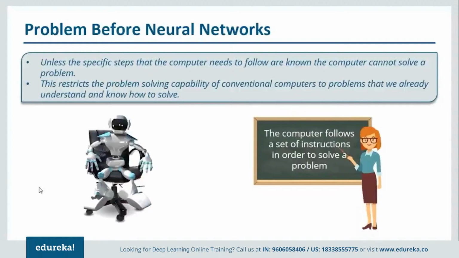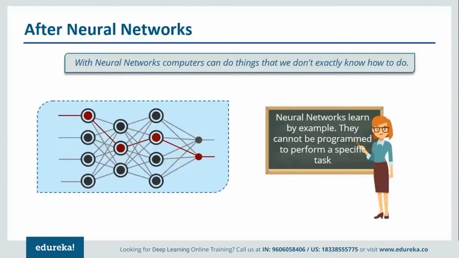Now let us see what was the scenario after neural networks. So neural networks basically process information in a similar way the human brain does. And these networks, they actually learn from examples. You cannot program them to perform a specific task. They will learn from their examples, from their experience. So you don't need to provide all the instructions to perform a specific task. And your network will learn on its own with its own experience. All right, so this is what basically neural network does. So even if you don't know how to solve a problem, you can train your network in such a way that with experience, it can actually learn how to solve the problem. So that was a major reason why neural networks came into existence.